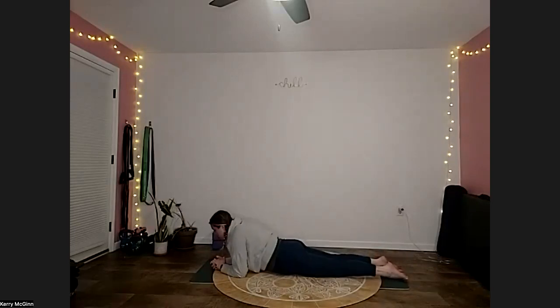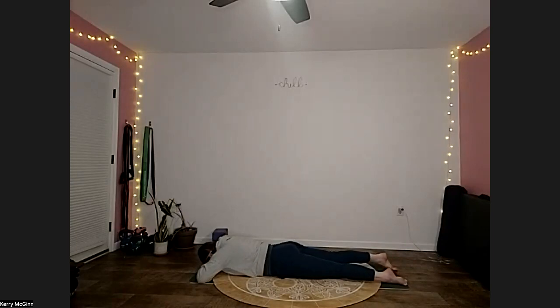Release the hips. Bring the elbows wide, stack the palms, forehead to hands. Bring your awareness into the back of your rib cage, the back of your heart, the back of your shoulders. Take an inhale. And an exhale. Another breath in. And out.